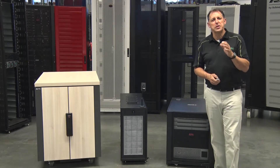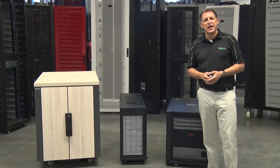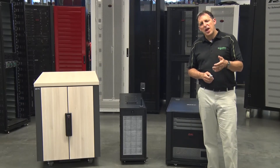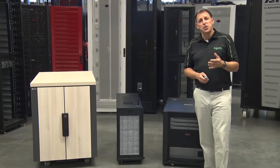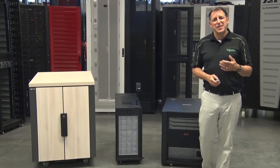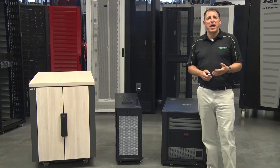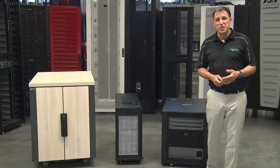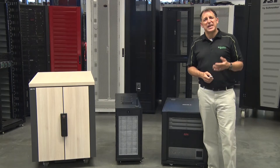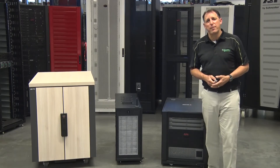The emergence of edge computing has compelled us to change our thinking about deploying data center resources, and has challenged us to put compute power closer to the end users while ensuring that those assets are physically secure, standardized in design and deployment, and capable of being monitored and managed remotely. Supporting critical server solutions like those offered by Cisco is a key factor in ensuring a successful deployment and effective data center management.